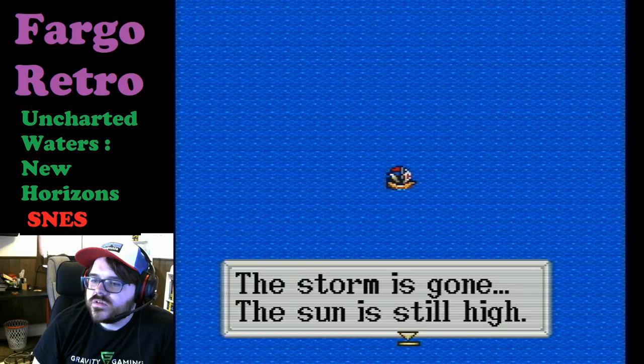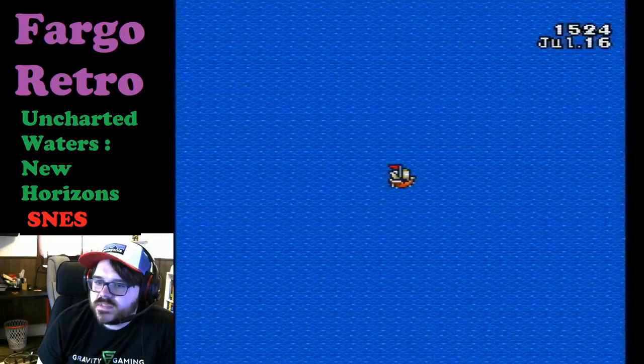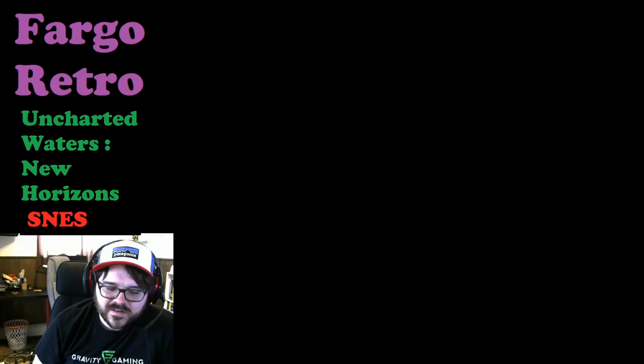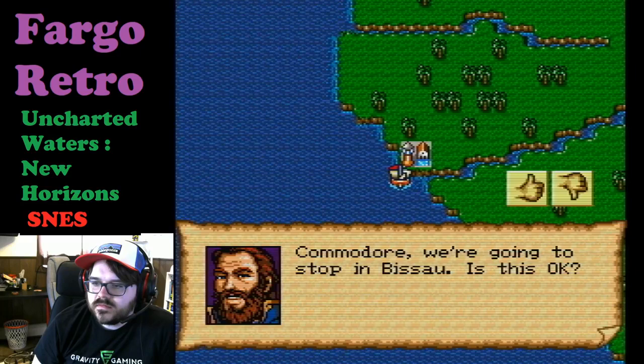Storm just goes away. So we'll head straight north. Usually that helps escape storms. There we go. What do we got here? Is this Denmark? Greenland? No, okay. How did I end up this far? South Africa. Wow, okay. We have like a deep West Africa here. Bissau? Yeah, I'll stop at Bissau.